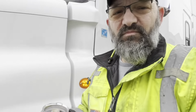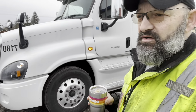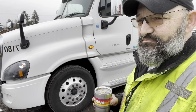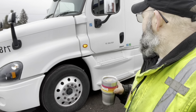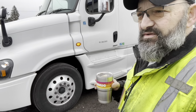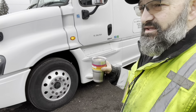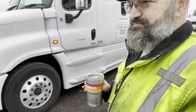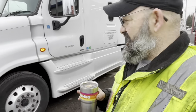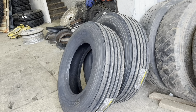This uneven wear is typical of balance and wheel alignment issues. Hopefully that was fixed at Premier Truck Group, where we spent quite a bit of money a couple months back. We had a tie rod replaced — I don't remember exactly, but it was thousands of dollars. The alignment issue on this tire was very likely due to that tie rod needing to be changed. We got that changed a few months ago. Now the tires need to be replaced, and here are two brand-new Blackhawk steer tires ready to go on.